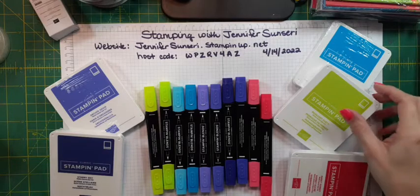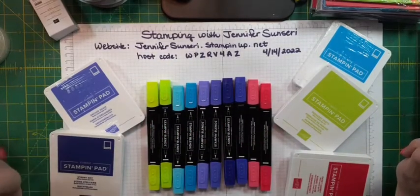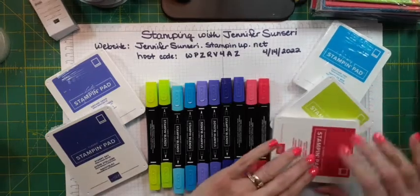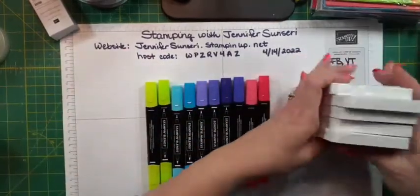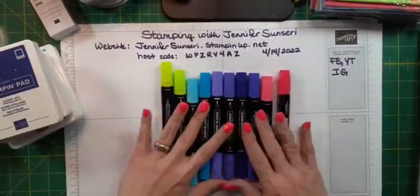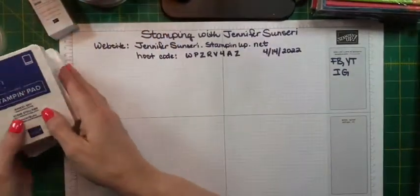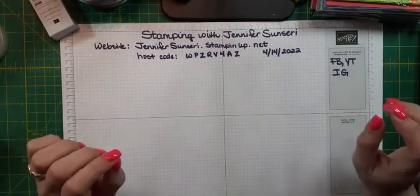Let's talk about in colors. Every year we get five new colors, and this year our new colors are Orchid Oasis, Starry Night, Tahitian Tide, Parakeet Party, and Sweet Sorbet. We're going to have ink pads, re-inkers in those colors. There are Stampin' Blends in all five colors as well, plus a set of Stampin' Write markers available in those colors. There's cardstock — there are so many goodies.